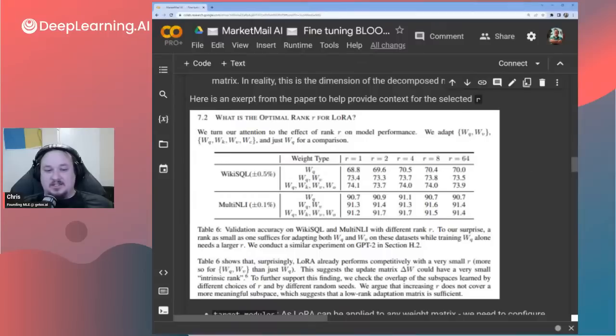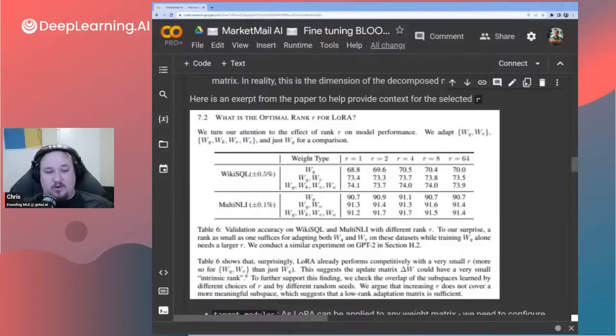So rank is really something that you can play with. Definitely make sure that you're keeping track of your metrics. You don't want to degrade model performance too much, but this rank can be taken to the extreme and maintain a lot of the original function compared to some higher rank selection when it comes to LoRA. So this is huge, absolutely fantastic.